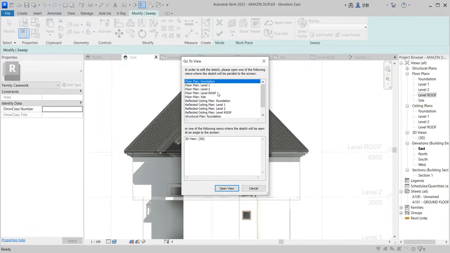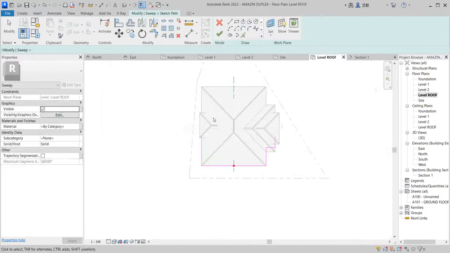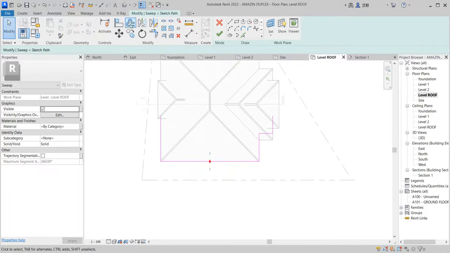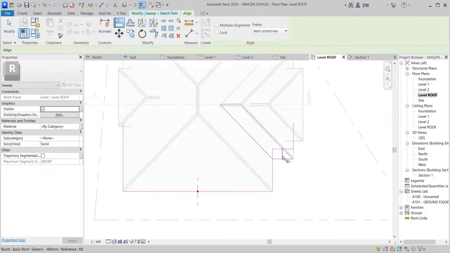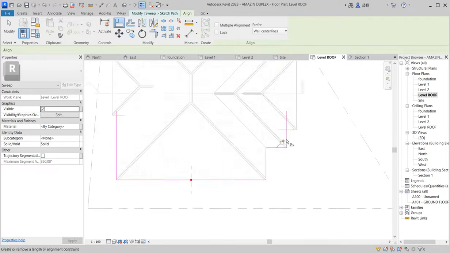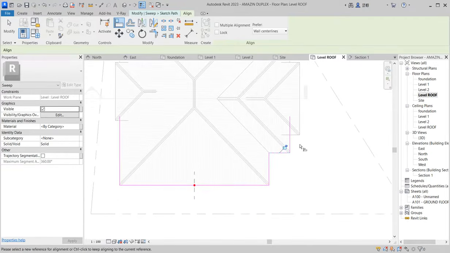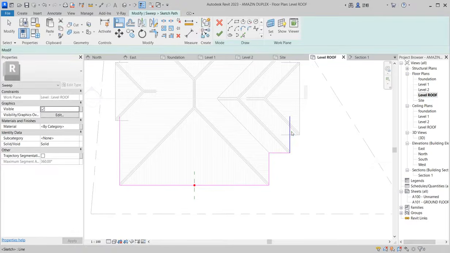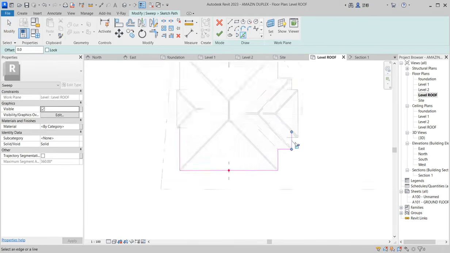So go to the roof plan and go back there, then align to what you need. So shift this one to the back. Leave that as it is for now. So we check and remove it so that you'll be able to fix at that point that you needed to do. So this is it.